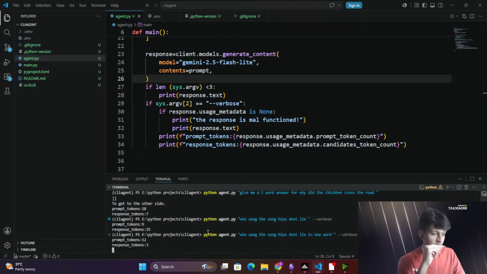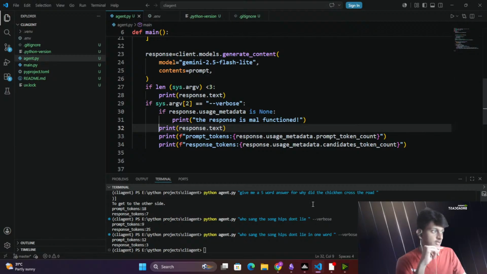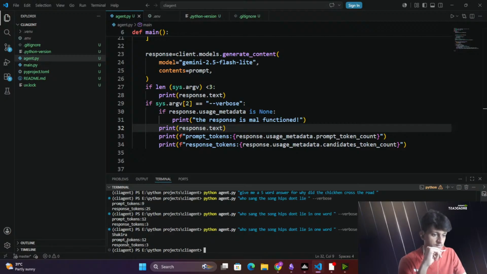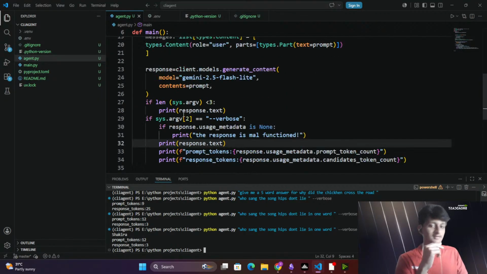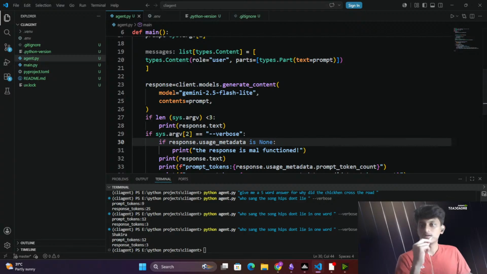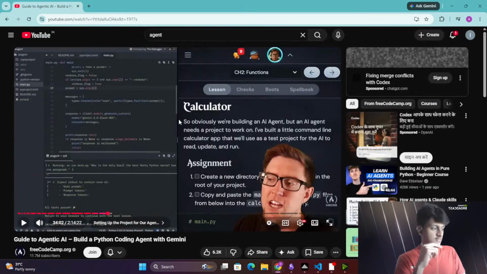Let's just save some tokens, or else I'm going to run out of them again. So I've written it again in the if condition. Let's write it again. One word. Shakira, Shakira. All right, we got the answer. That's what we wanted. That is verbose for you guys. Let's just continue with the whole thing again.